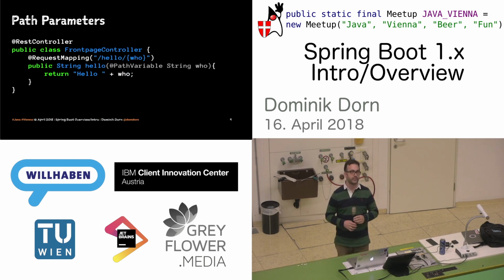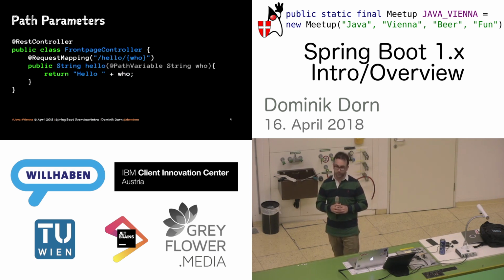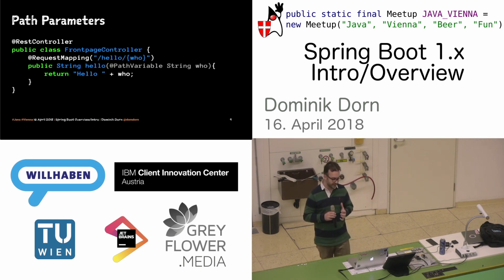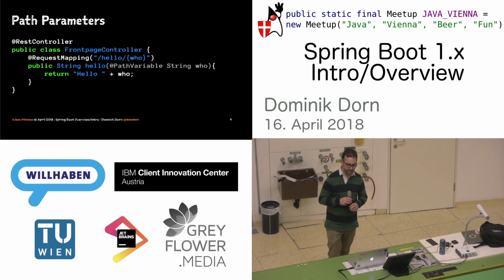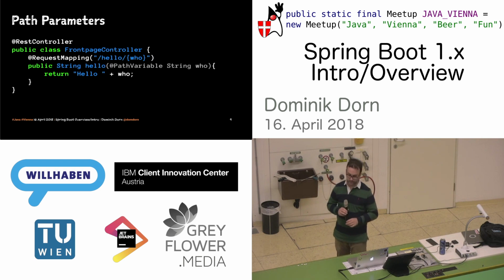Okay, that was not really interesting because it's just static content. Of course, there are ways to customize this. There are ways to take user data. One way of doing this is to use path variables. For example, here in this action, we see that we are taking a path variable string who, and then we are modifying our result. Any questions so far? Great.